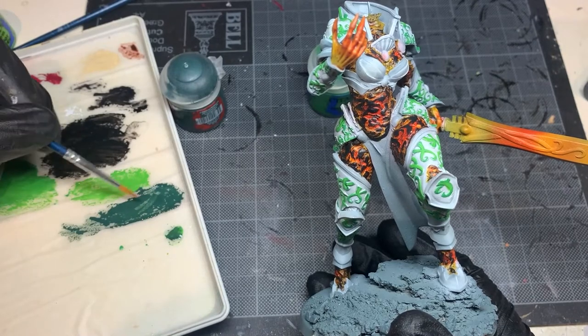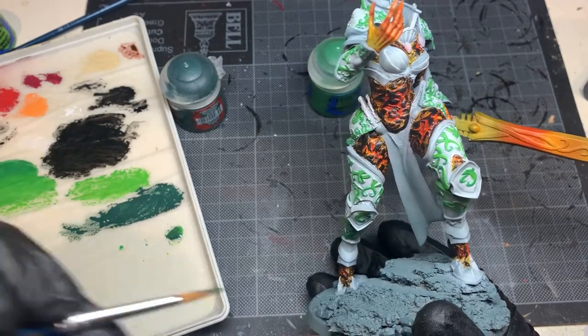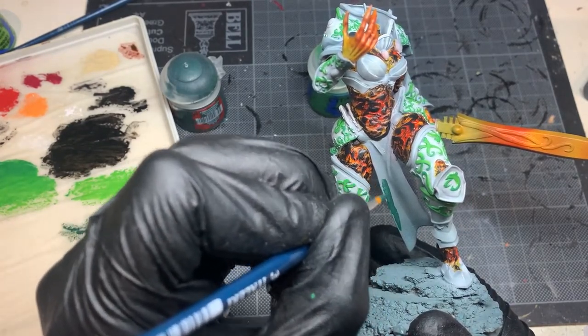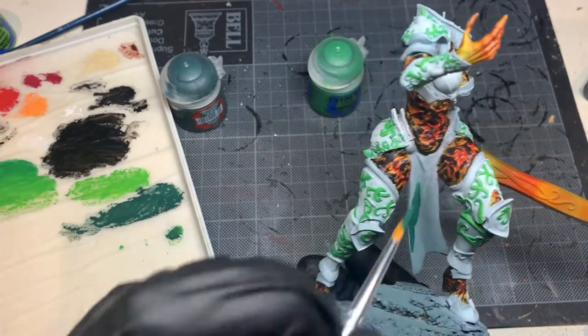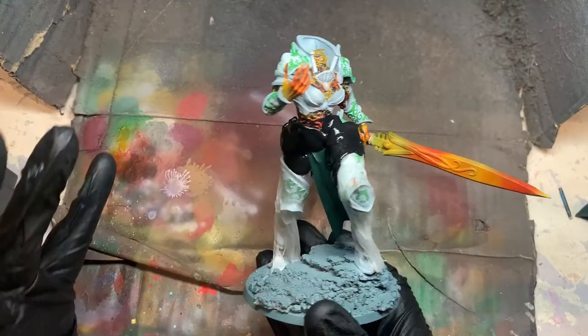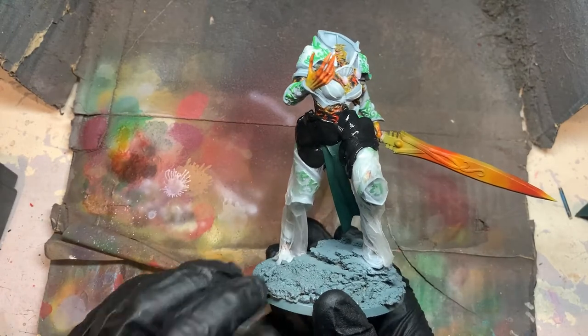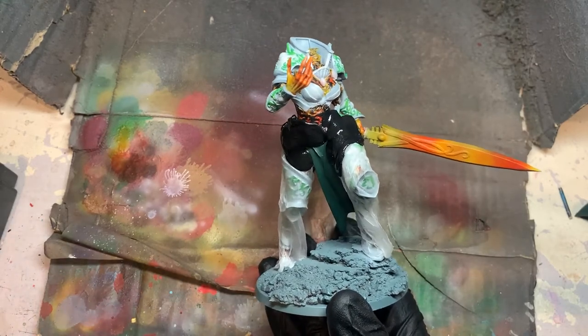Now we're going to use some Caliban Green. Be really, really careful. We have to do a couple of layers of course, we're going to paint the cloth. So there we are, look. I've masked, so we've painted the Caliban Green in. I've used some parafilm and some masking.